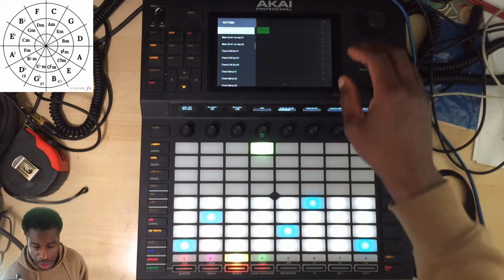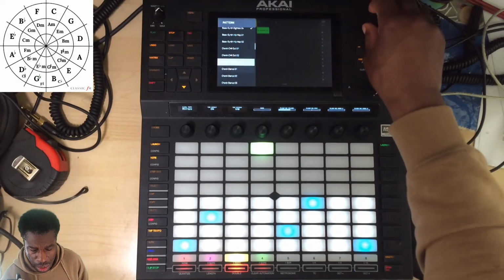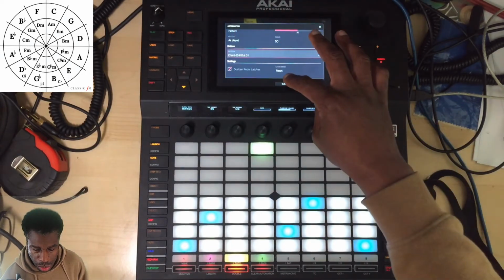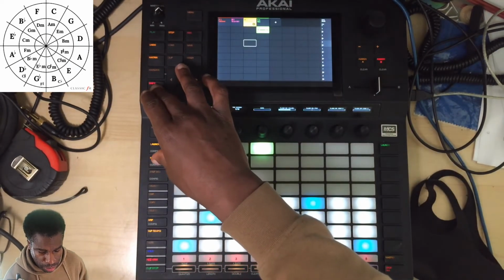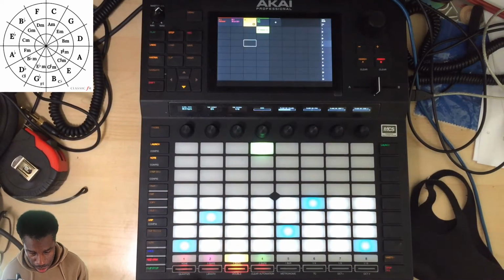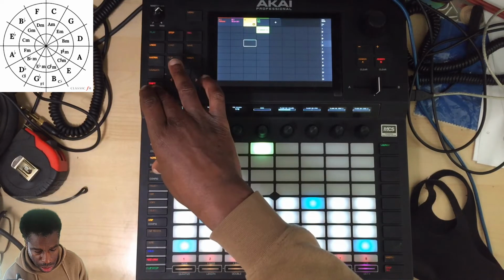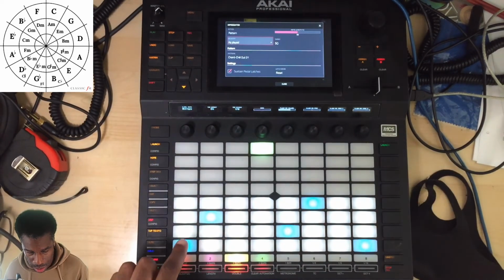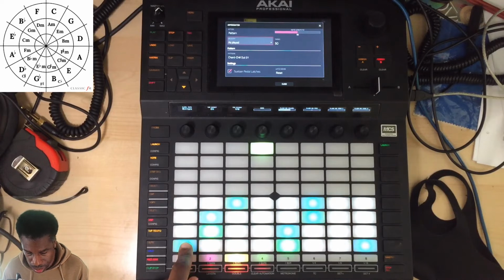Right. So with that said, I'm going to do a tune, and I'm going to do it in G flat, because that's what I put it in, and it's G flat minor. So I know that if I say to myself, right, let me find some chords. So I'll go around here.